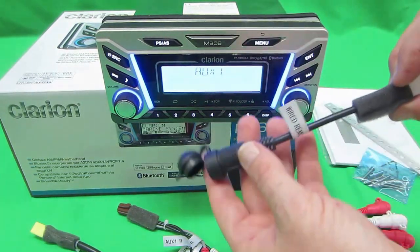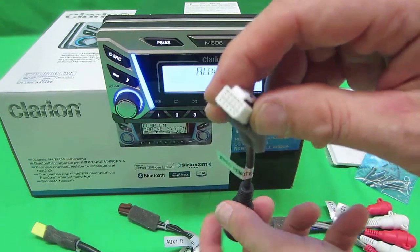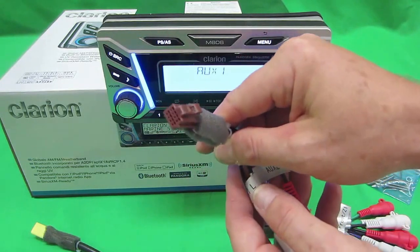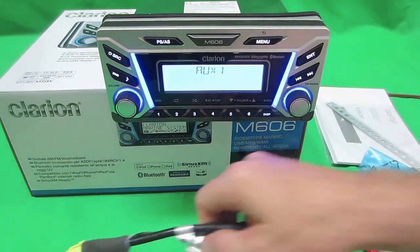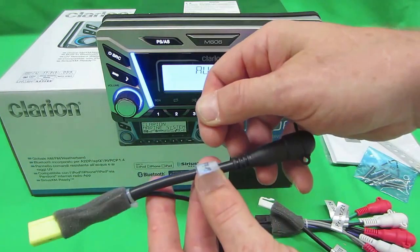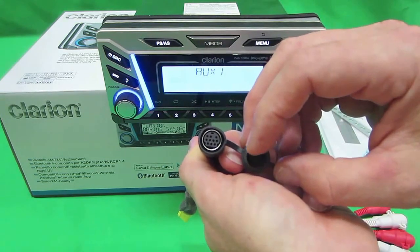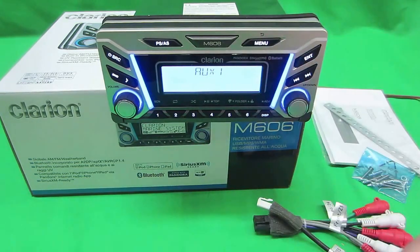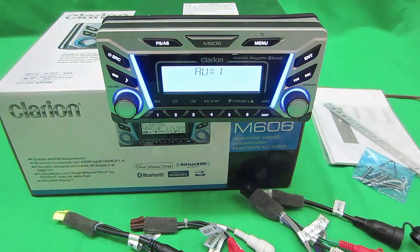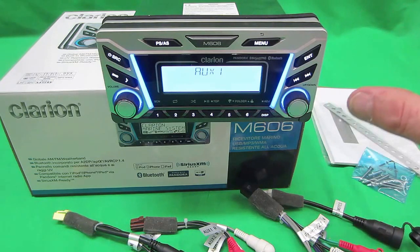For that, over here, also for your 8-pin wired remote controls, there's a separate white plug here. Got a brown one over here for your auxiliary inputs. And last but not least, you have the yellow plug, which is for your steering wheel controls and Sirius XM ready for your SXV300 tuner. Just plug it on in there, run your antenna out, and this one here is Sirius ready out of the box.